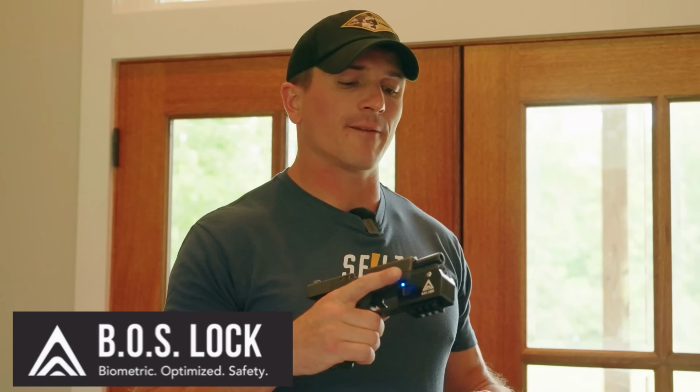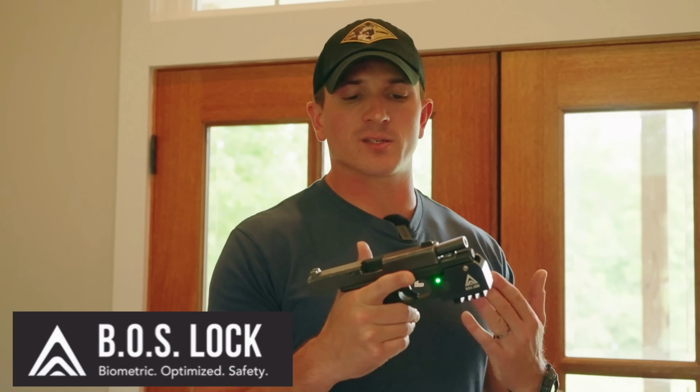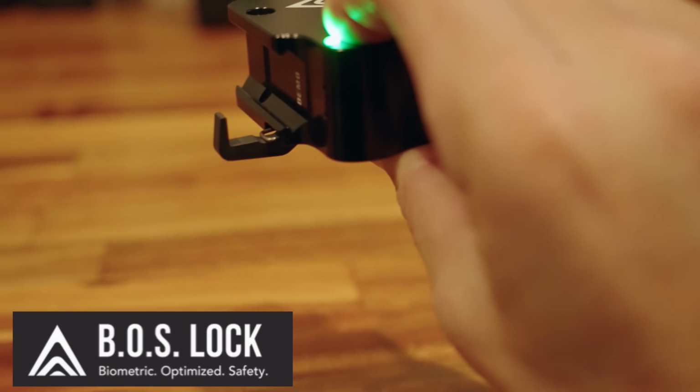Now, this is a fingerprint scanning safety device that you can add to the end of your pistols. This one is for a Glock. They have multiple different versions out there. What this thing is really designed for is homes with kids in it, like this one.